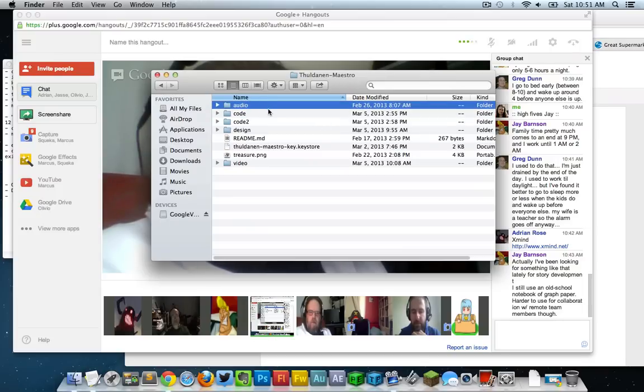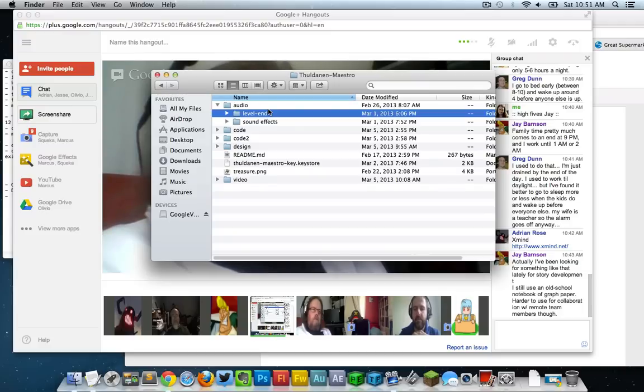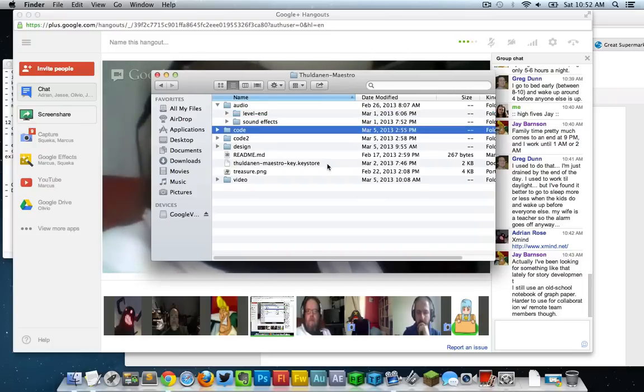The other stuff, like audio, I'll have multiple folders in there. I'll have the raw assets I record from the microphone. I'll get raw music from some artist, and then I'll have raw sound effects. Then I have to edit them, and then I have to master them, right? At what point or where do those things go that are final? Usually I'll put the finals in code, but are you guys using two different directories? Are you keeping every single asset in your source control?